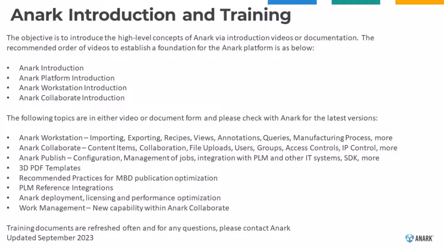Anarch Platform Introduction explains how the different portions of the Anarch platform work together for 3D PDF document publication or web-hosted technical data collaboration. Anarch Workstation Introduction will explain high-level concepts on how the desktop product is used to import rich technical data and transform it into either document or web-hosted forms. Anarch Collaborate Introduction serves as the preview of the cloud-hosted, web-accessed platform for managing users, groups, access, content, and collaboration.